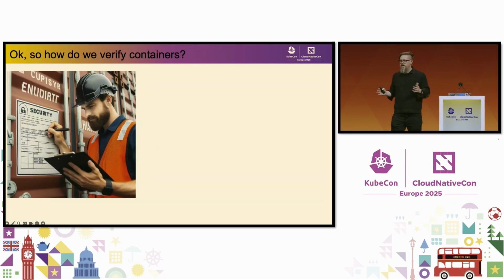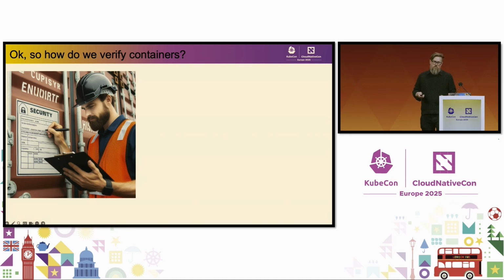How do we verify containers? There's a number of tools in the ecosystem. There's an old version of Notary. We have a new thing called Notation. Cosign exists in the space. There are other things in the ecosystem, but they essentially work the same way, right? We are going to sign that we have produced this image, and generate a signature object that goes along with that. That's going to sign some of the metadata for the container and produce another artifact that we can store in the registry alongside of it.